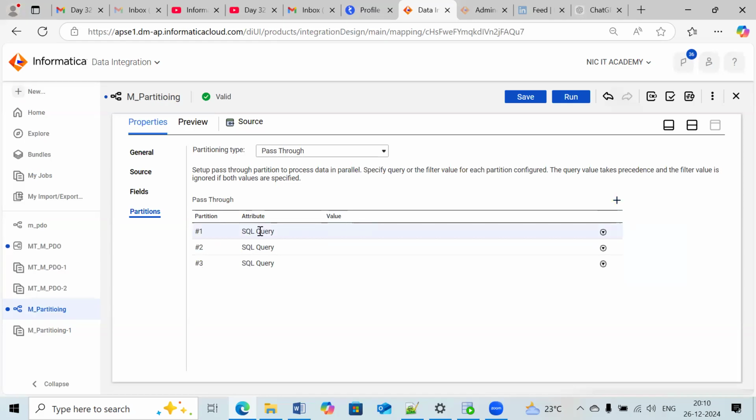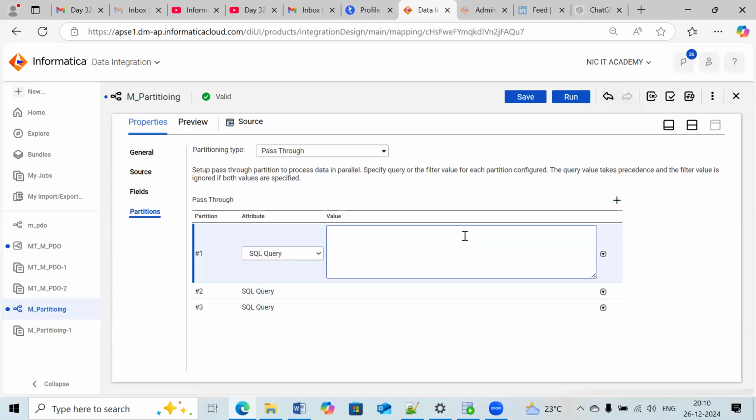Here we can write the filter logic, like mod of employee ID comma 3 equal to 0. If the condition is satisfied, the remainder is 0, then we'll load the first partition.